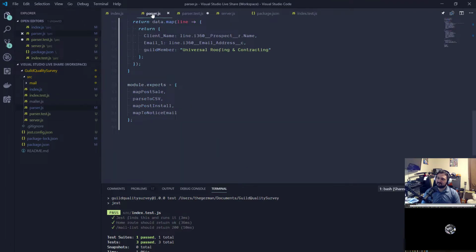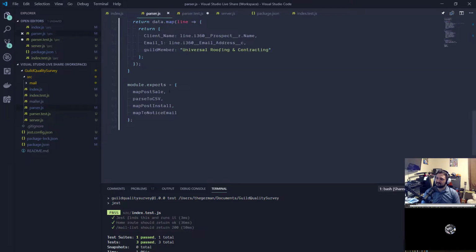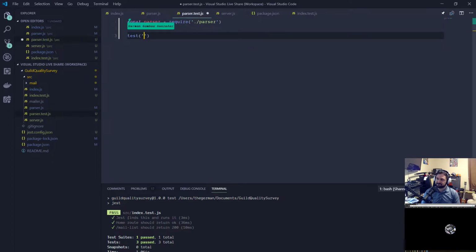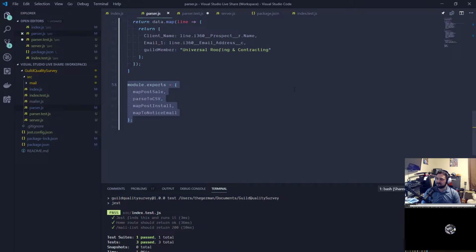So for the parser test, we would do test, not that, test. Let me get this real quick so I don't have to look over and over. So we would test parse to CSV as the first one.